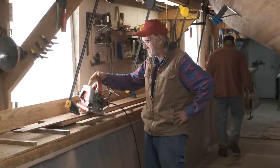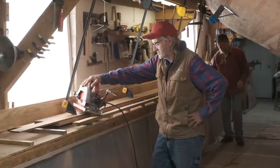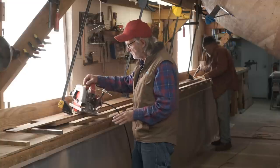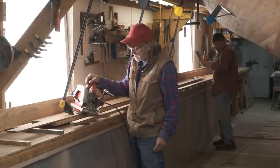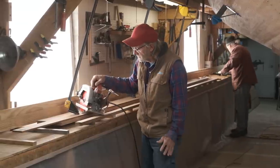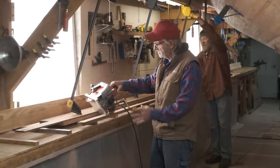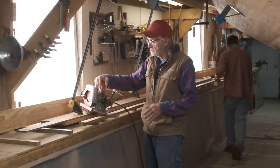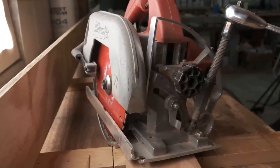People have been asking me about this saw for years and years, and it's something that I believe I designed, the concept of it and how it works. There have been people who made them since, and maybe they're onto exactly what I was doing and maybe not. This particular saw right here is an old Milwaukee, and the reason why I'm using it is because it has what they call a trunnion on it right here in front.